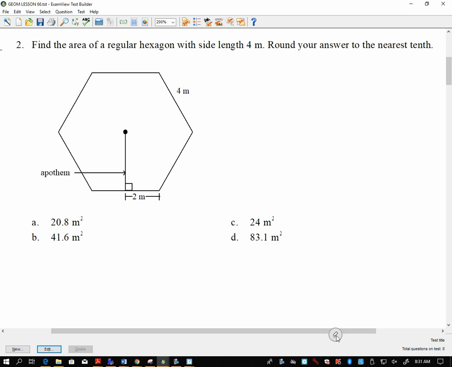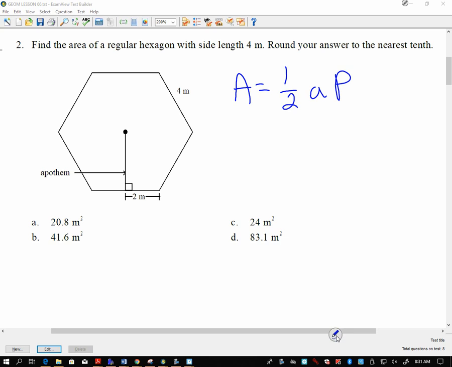First off, what is the formula for finding the area of a regular polygon? It's back there in those notes, one of the last pages, I think. Area equals 1/2 apothem times perimeter, right? Now it tells me each of these has a side length of 4, but it doesn't tell me what the length of the apothem is.